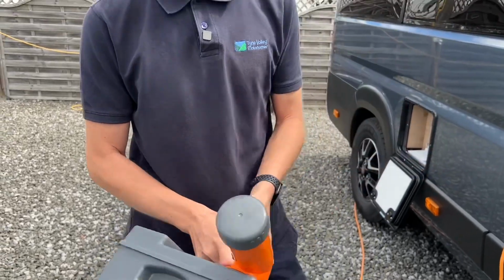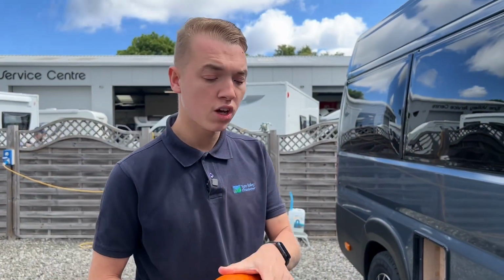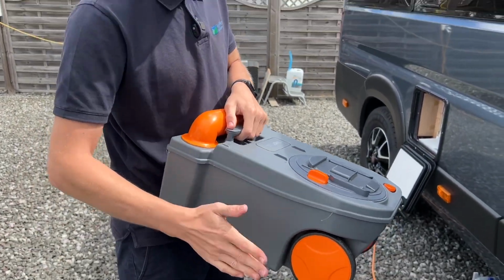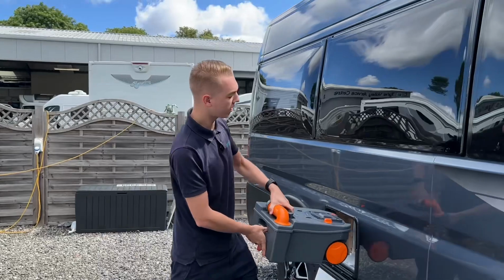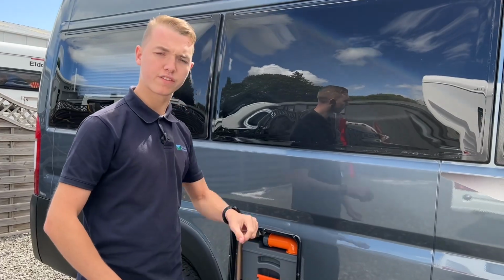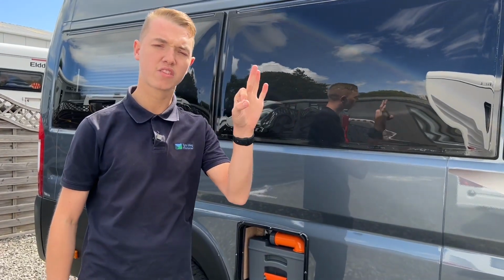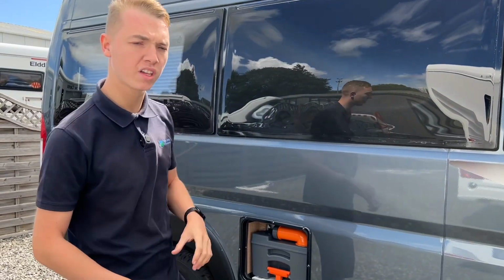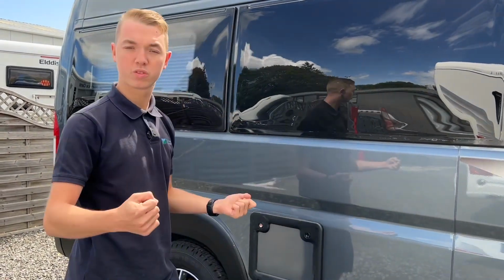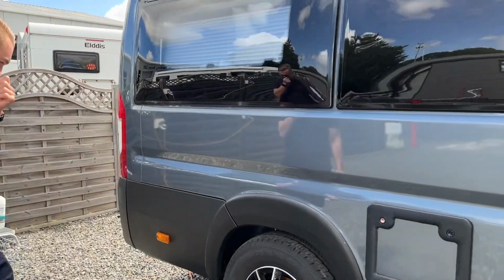If you plan on using the tablets, what I would do is just empty the cassette, flush it out. Once you've flushed it out, put it back into the cassette, go into the van and flush a pint of water from the flush into the toilet, followed by a tablet which is in a cellophane wrapper. That'll break down into the chemical, and it's just easier to store on a compact vehicle like this than the bottles, but it's entirely up to you what you use.